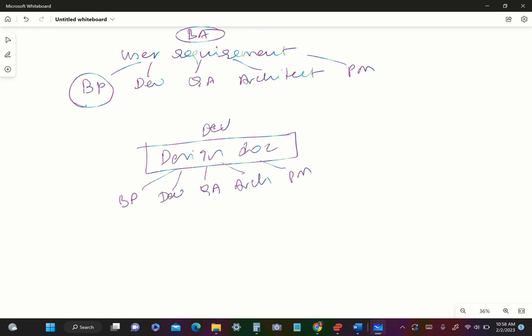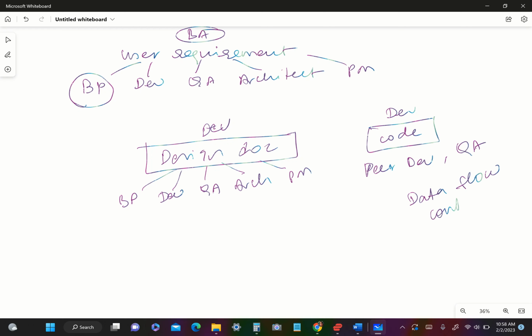So when you think about code review, when the developer has completed the coding, this is going to be reviewed by the peer developers, and then the QA can be part of the team also, where it is going to be very technical in nature. But at the same time, even though we are looking at a static piece of code, you can look for the data flow. You can look for the control flow.